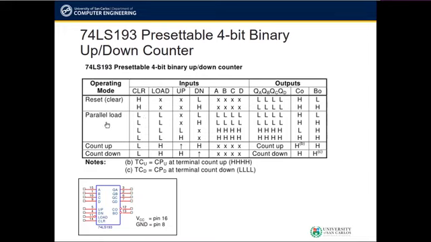Next mode of operation is the parallel load. This operation loads the parallel load inputs at A, B, C, and D to the counter and shows them at the outputs QA, QB, QC, and QD. To be able to do that, a low input or 0 should be supplied to the CLR input as shown here. And a low input or 0 should also be supplied to the load input as shown here.